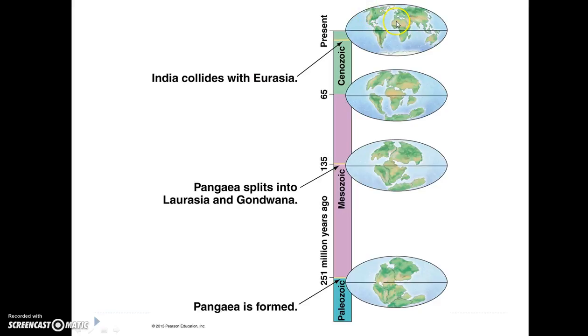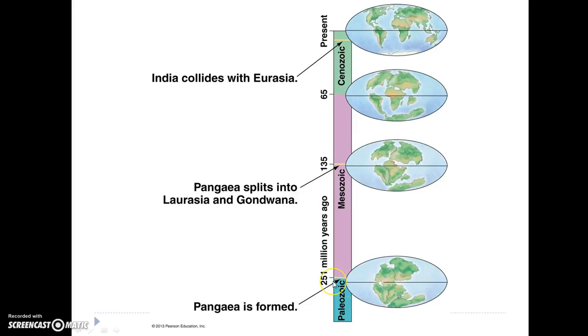This is a schematic showing what the present-day Earth looks like, and if we go back in time, we can trace the routes that these continents took as a result of plate tectonics. At one point in time, we had a supercontinent known as Pangaea, and all of the modern continents are there. They're just slightly different shapes, and they're all connected to one another.